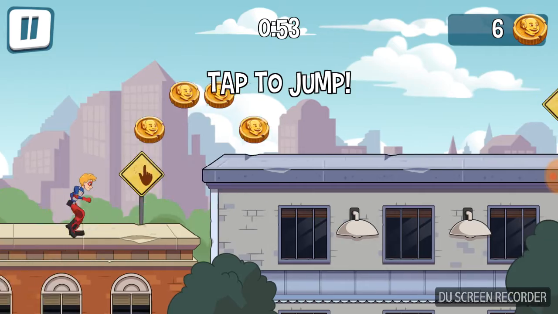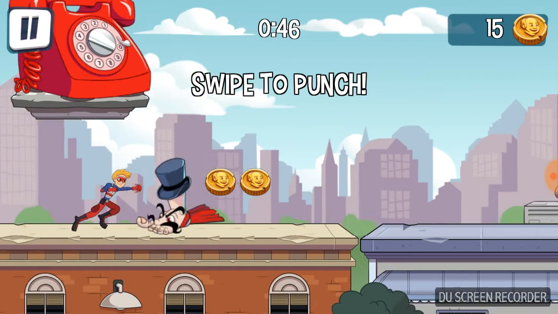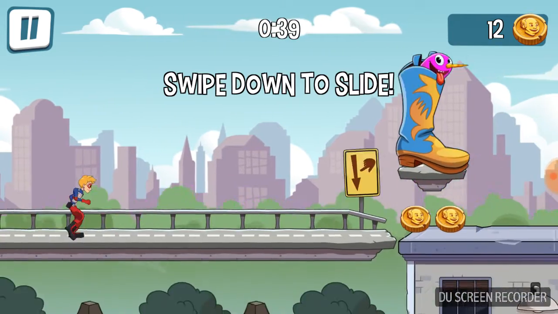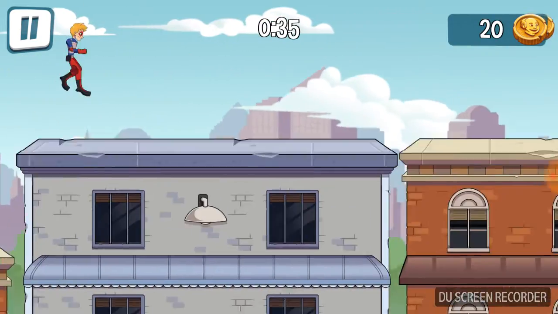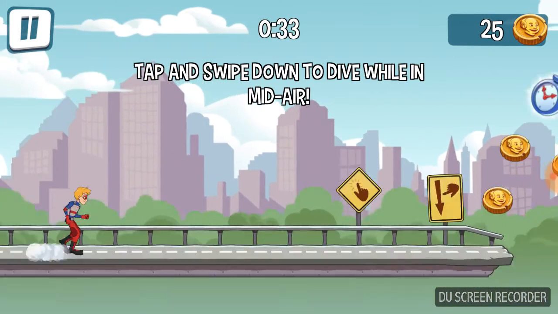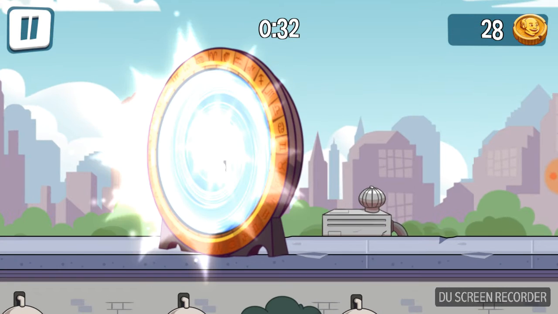Tap to jump. Swipe to punch. Hey! Swipe down to slide. Woo! Timers give you extra time. Tap and swipe down to dive in midair. Finish before time runs out. Okay.